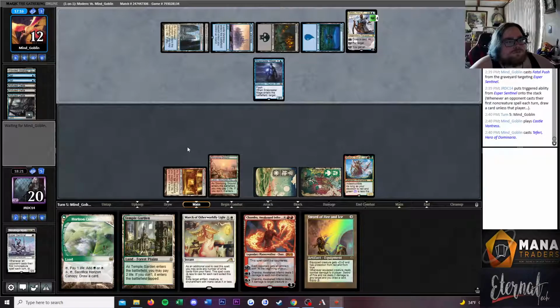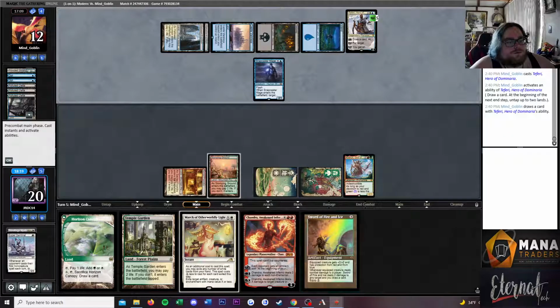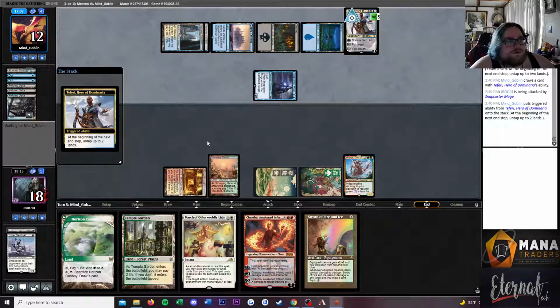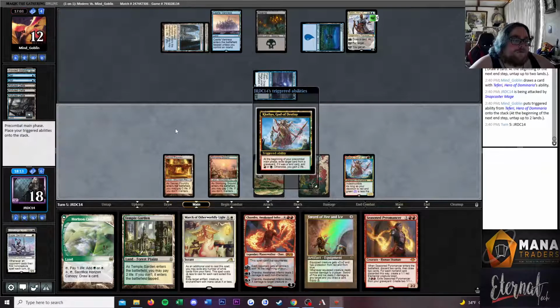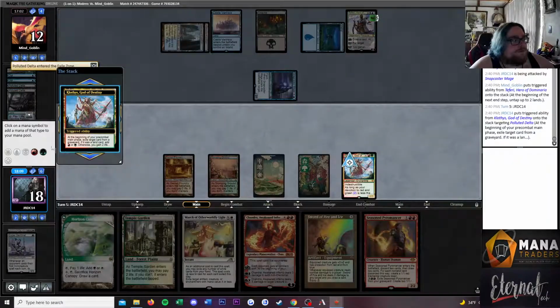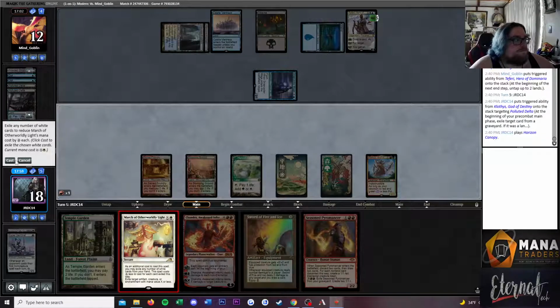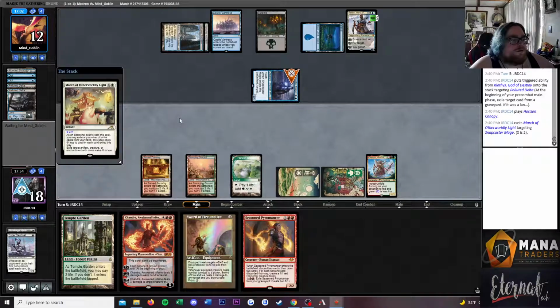Teferi is a problem, but that one I don't think we can handle, possibly. Although I do fear that it's about to turn into a trade Chandra for Teferi game. And for about a million reasons, that's not something I want. Alright, so let's go ahead and exile a land, because we're going to need the mana here. Make red. Exile you.